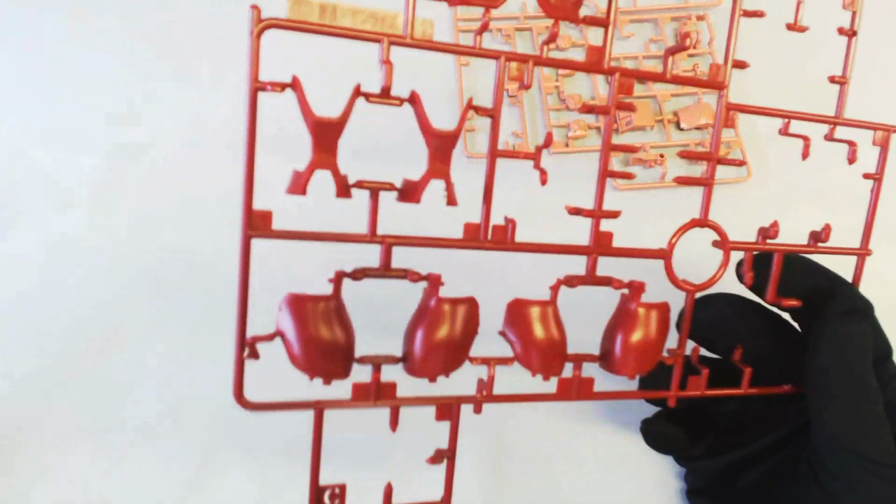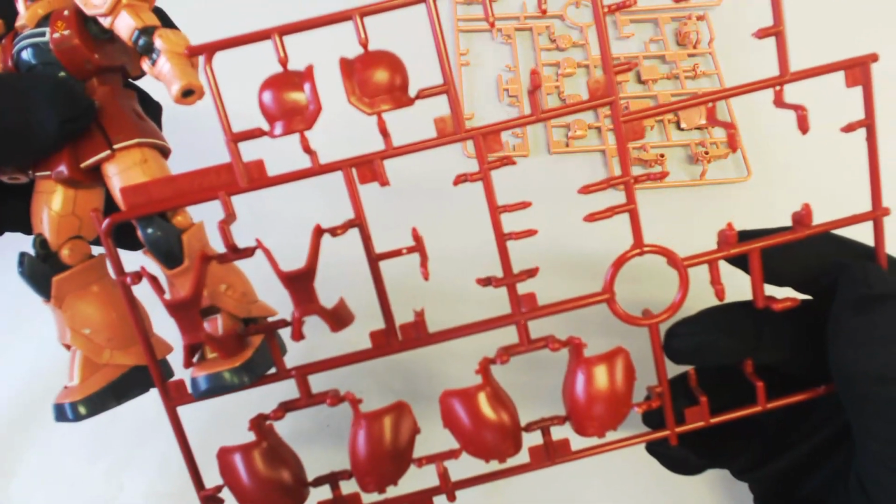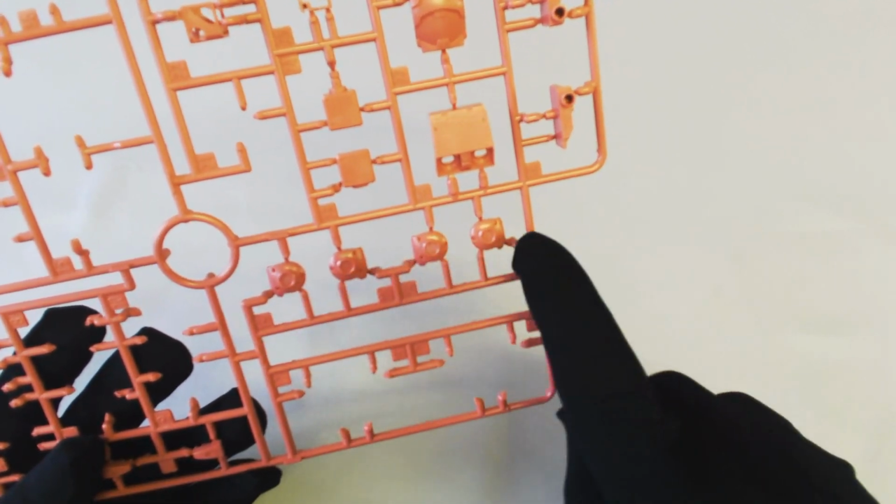Now this is where you get some spare parts left over. You've got legs, shoulder cover. So if you wanted to make it the all red version, you can. I mean, it might defeat the purpose of buying this unless you really want those water slides and the cool artwork, but hey, you've got spare pieces left over now. And the A1 runner, so more pinky kind of your backpack cover, the elbow to forearm covers, shoulder cover like a frame, and yeah, there's a lot of stuff left over. So waist piece cover, instead of grey you could use a pink one.